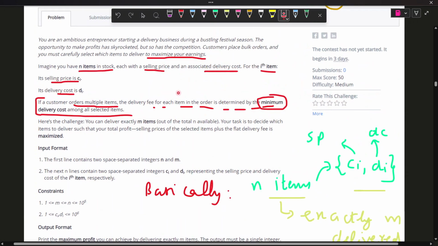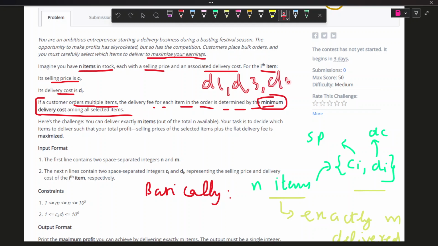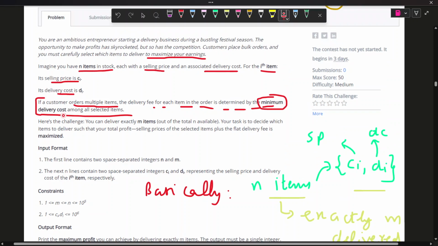Then the selling price for each item will be the same as its original selling price, but the delivery cost for each item will be the minimum of all the selected delivery prices, basically the minimum of D1, D3, D4, D7, and so on. I will find the minimum out of all these delivery costs, and that delivery cost will be the same for each item in the order.